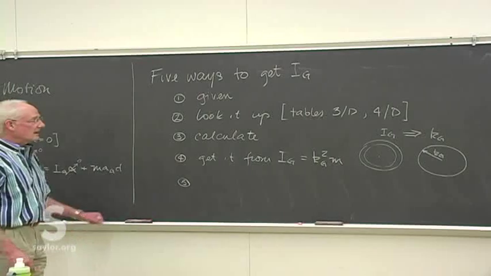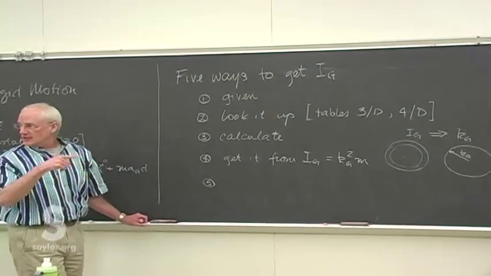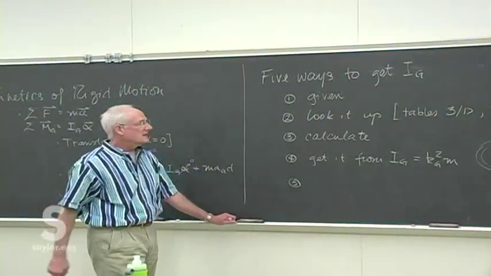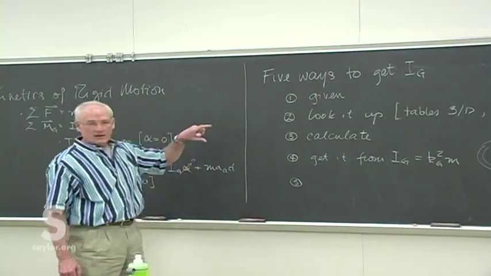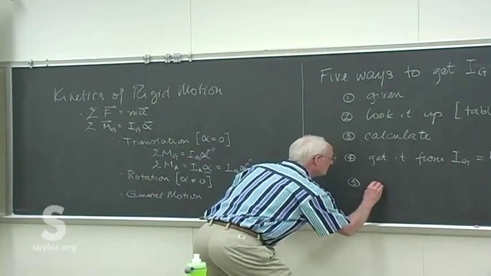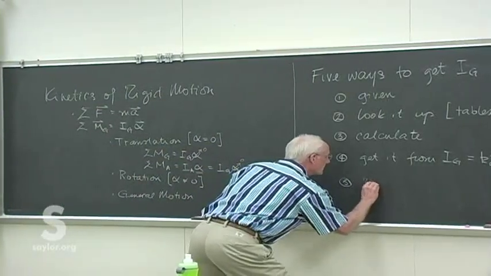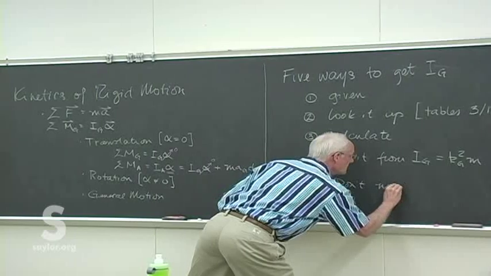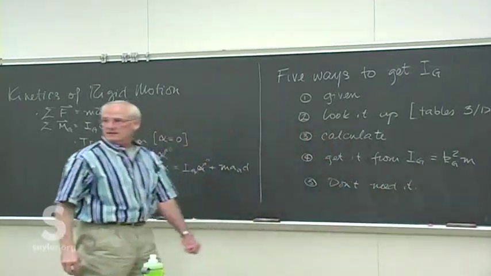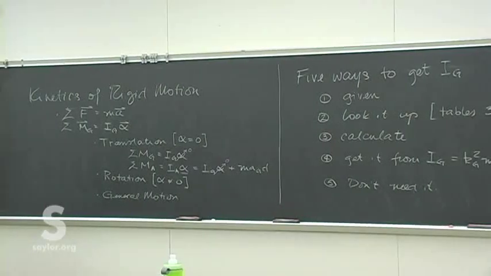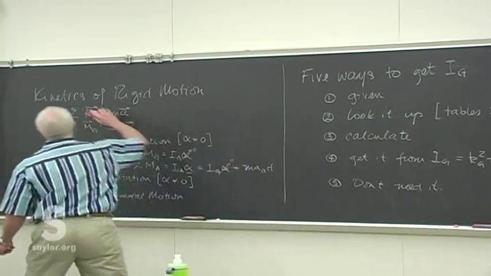There are problems where you just don't need it. You might think you do, but as you work farther through the problem, you'll find out that it later cancels. If you remember, we had some problems over the years where we needed the mass, but the mass ends up canceling and we don't need it in the end anyway. So there might be some problems where you think you need it, but you don't. And you might not know that until you get a little farther. So if you're doing a problem and you don't have the moment of inertia and you think you need it, take the problem a little bit farther and it may just simply cancel out and you're fine without it.